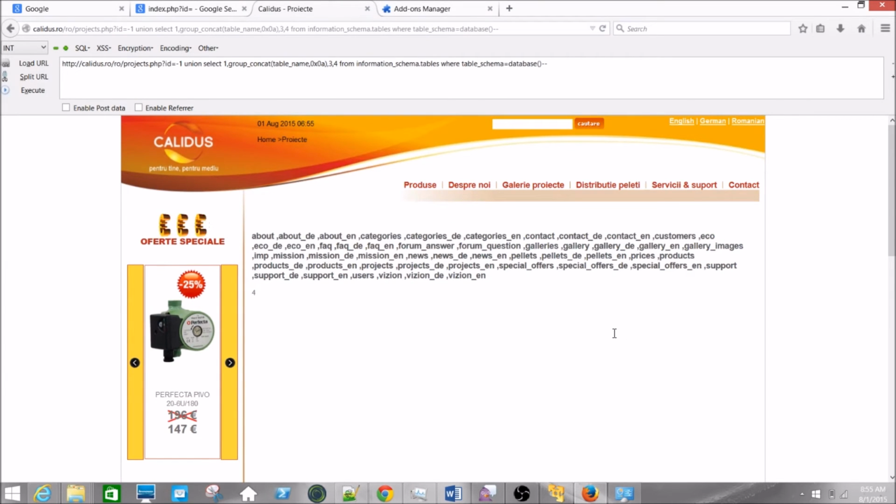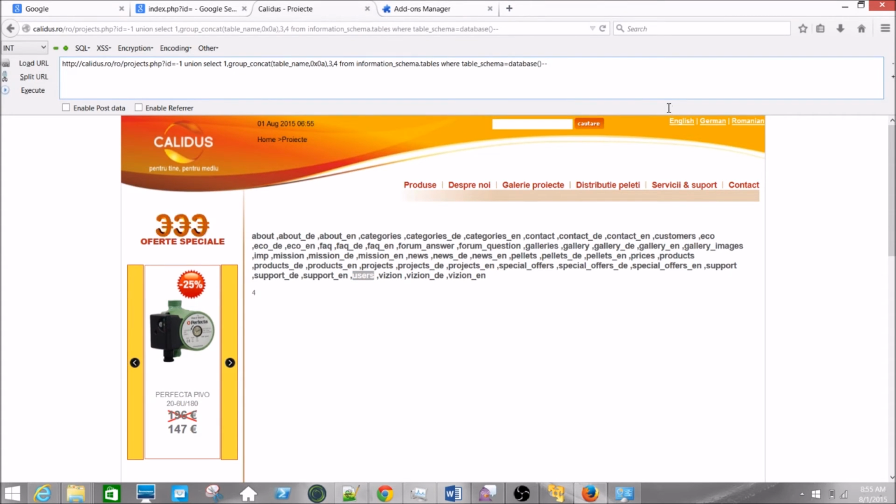So we're going to look for something maybe called admin, administrator, users, user group, something along the lines of that, because that's where the good stuff is held. As you see here, we have users. Yippee. So we're going to go ahead and copy that. Gonna make note of that because we're going to use that later.